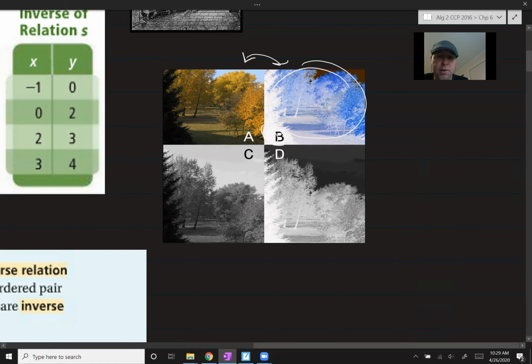See down here, I'm trying to circle it, but you can't see it because I'm using the wrong color. Where the letter B is, this is really, really light on the negative, right? Check it over here. That's the darkest spot there. Right? Underneath, I found this.